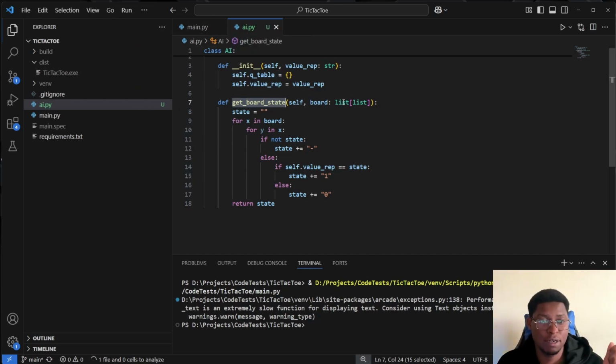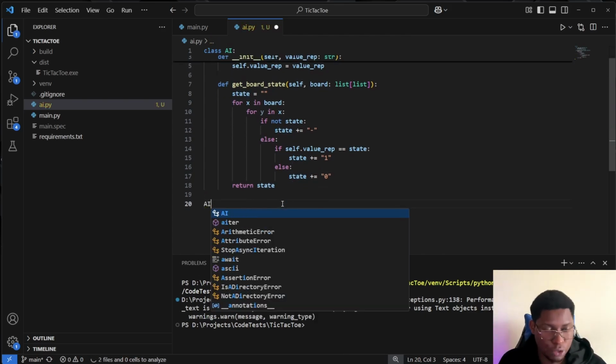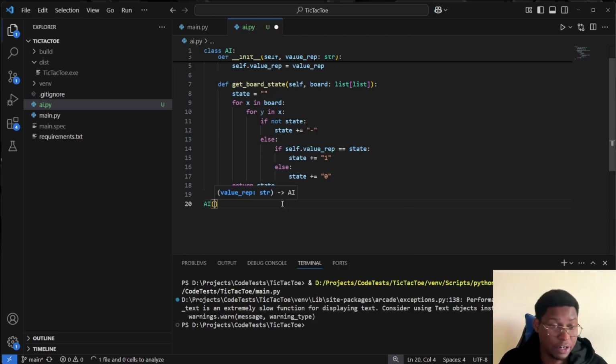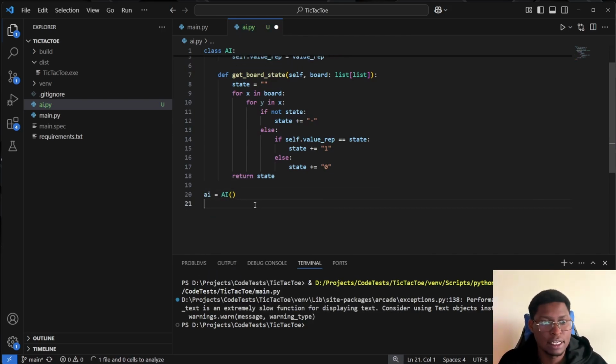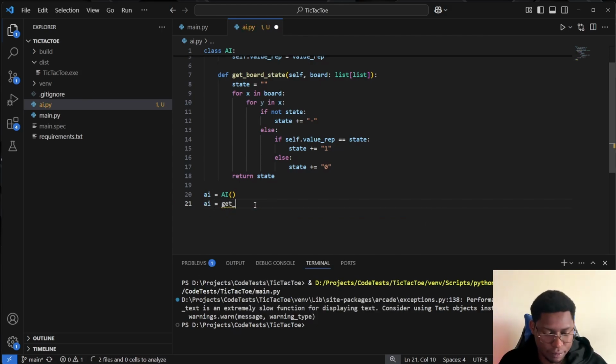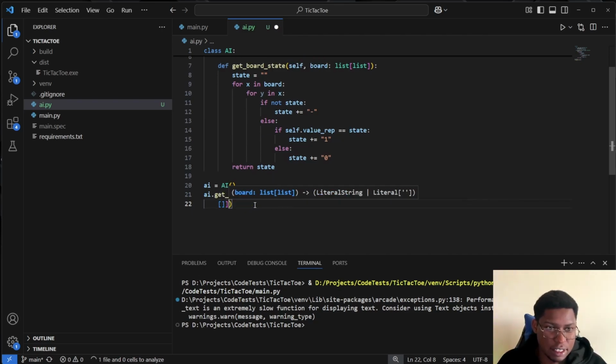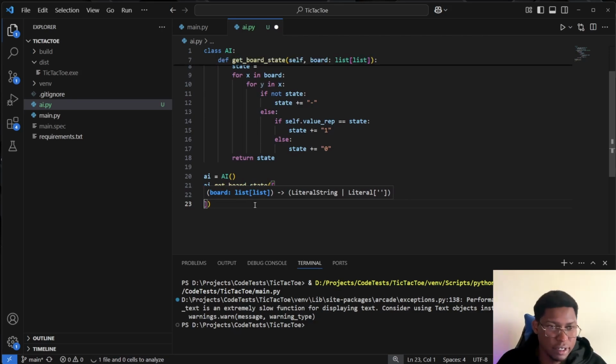So let's give an example. If I create an AI here, for example, this will be our test case. And then I want to get the board state. AI.get_board_state of, for example, when we have, so let's represent this like so, right?